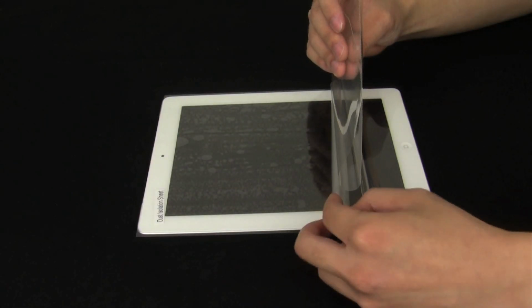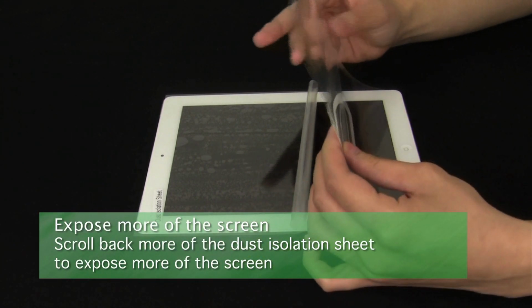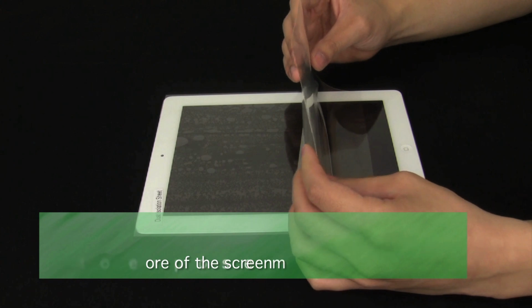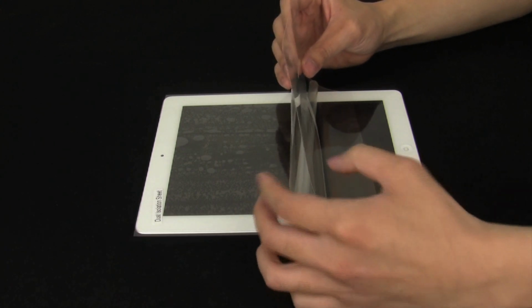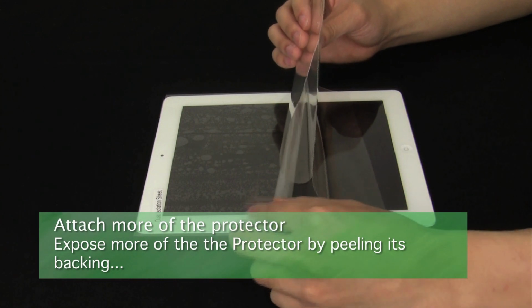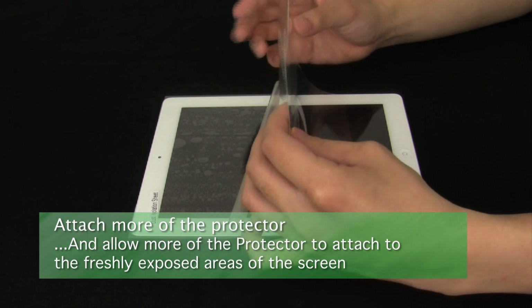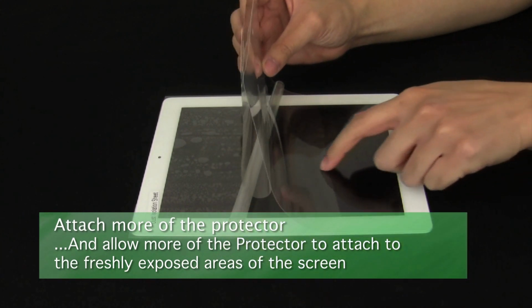Next, step 5. Attach the protector, remove the dust isolation sheet, and check alignment. Now that your edge is aligned, scroll back the dust isolation sheet to give you more space on the screen. Then, expose more of the screen protector by removing more of its backing. Allow the protector to further attach to the newly exposed area of the screen.